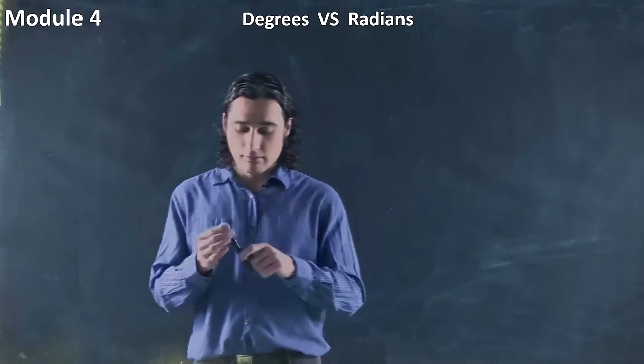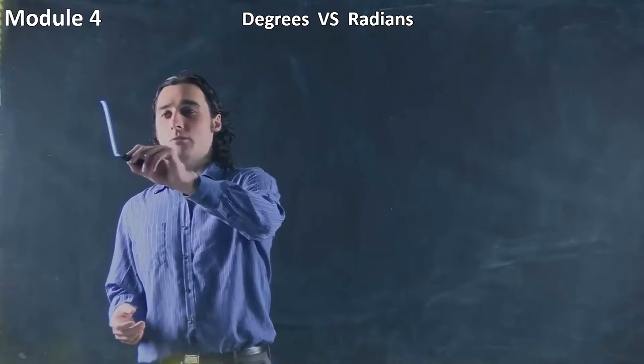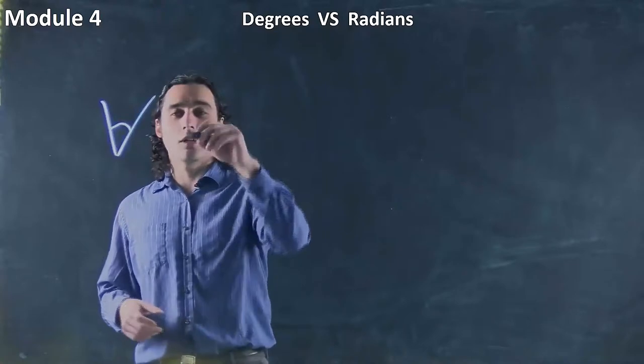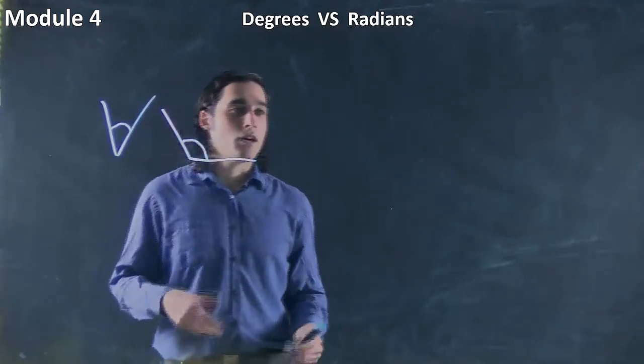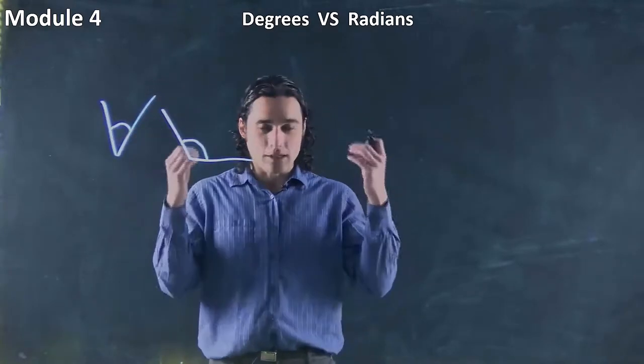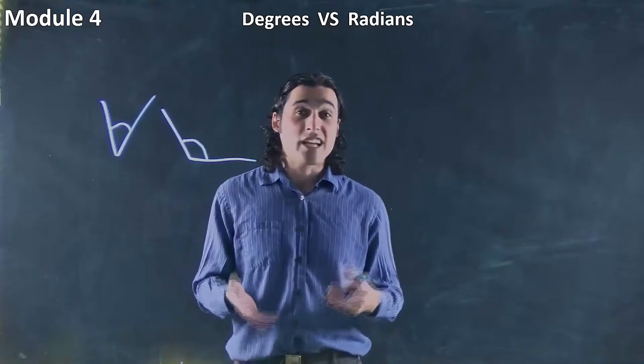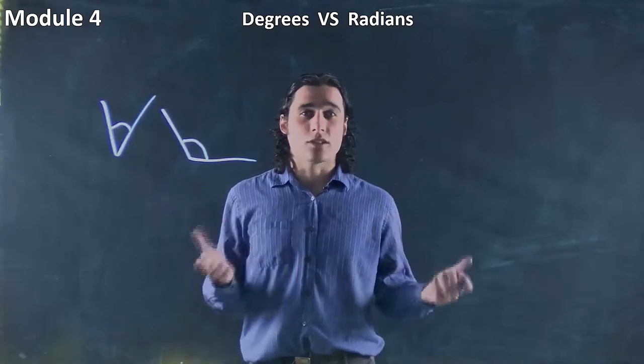Well, at the end of the day, we're often going to be looking at some angle. You might have some shape and you're interested in what this angle is. Or it might be something like this, and you're interested in this angle. We're used to being able to describe these in terms of degrees. The degrees of the angle gives us a measurement of that angle. So do radians. Radians is just another way of measuring the same thing, just with different units.